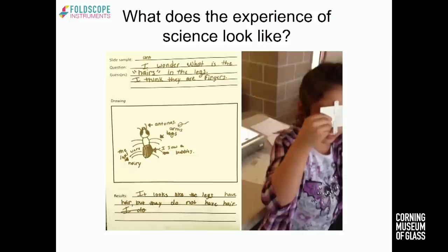She's not totally off. These are sensors for the ant. But an important thing for us from a philosophical standpoint is that when you're encouraging people to go out and be curious and make their own observations, it's important to strip away any idea of being wrong about a thing. Rather than say, oh, that's not the term for it, those aren't their fingers, that is not the approach we want to take. You want to get them to ask more questions.